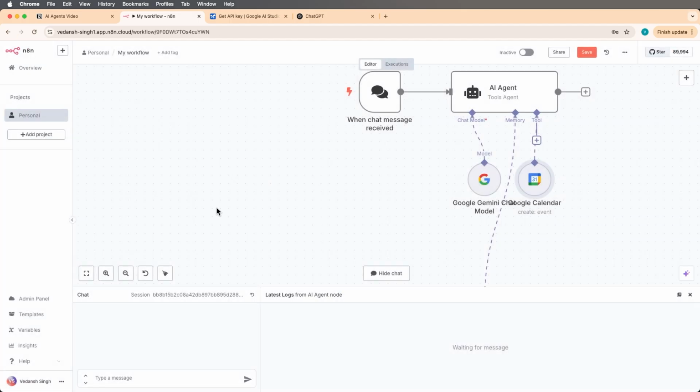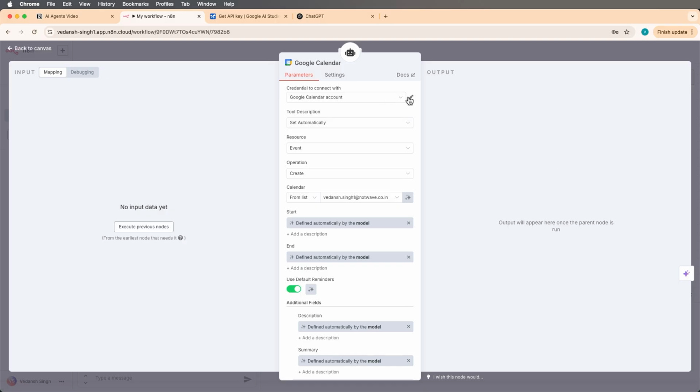Once we have configured our event, one more point that I missed: when you're creating, you need to connect to the Google Calendar account. In my case, it was connected by default, but in some cases you need to allow permission for Google Calendar from your Gmail account.